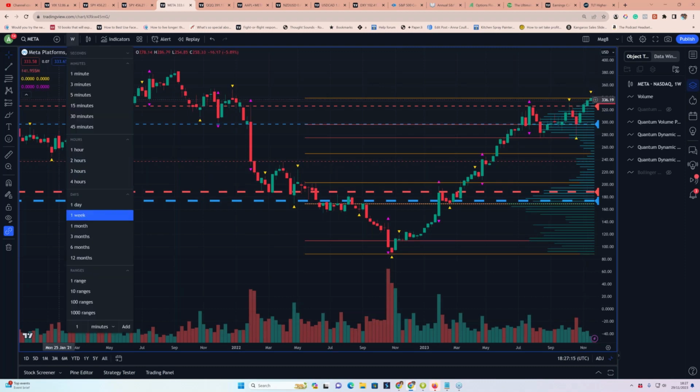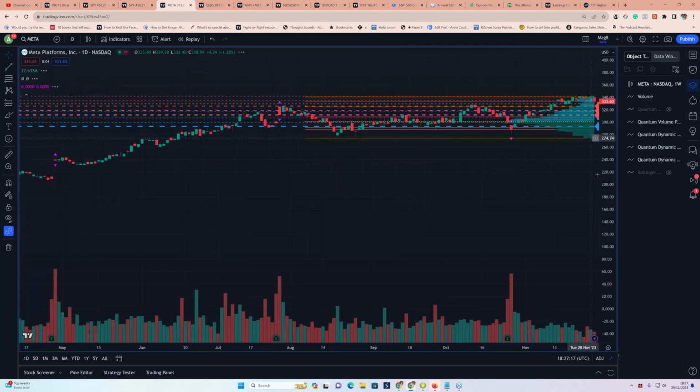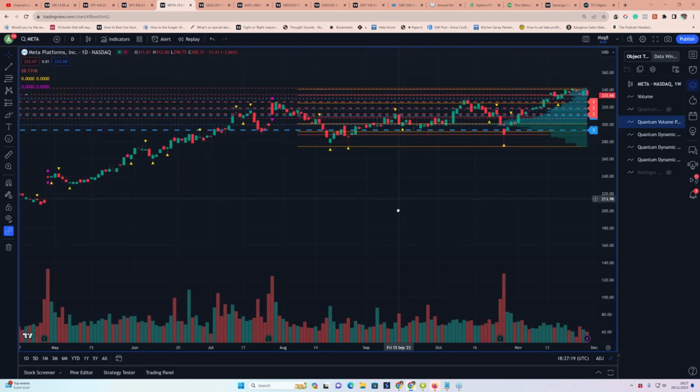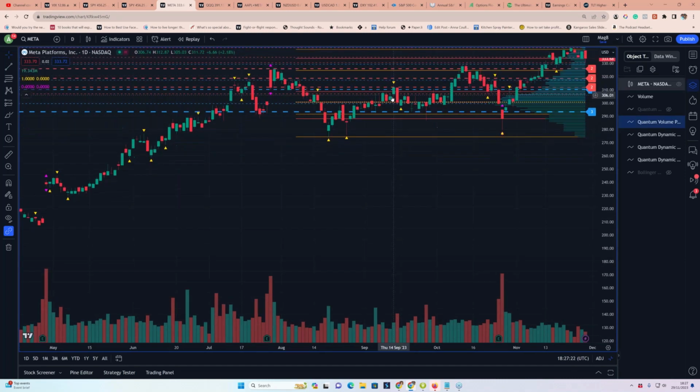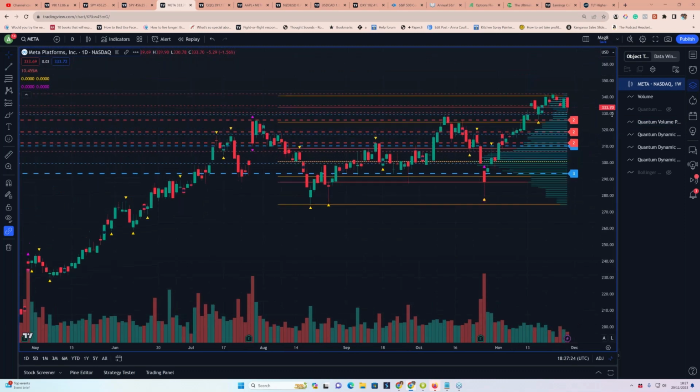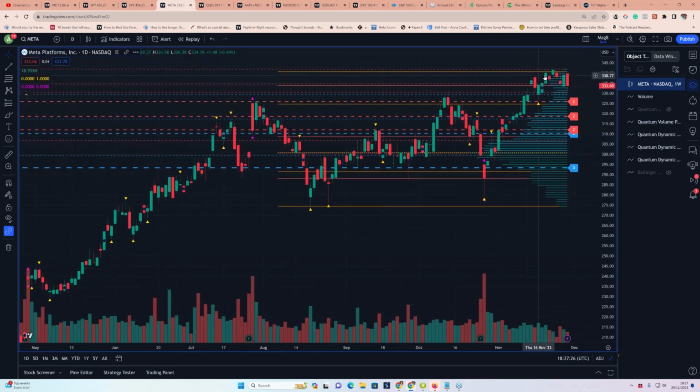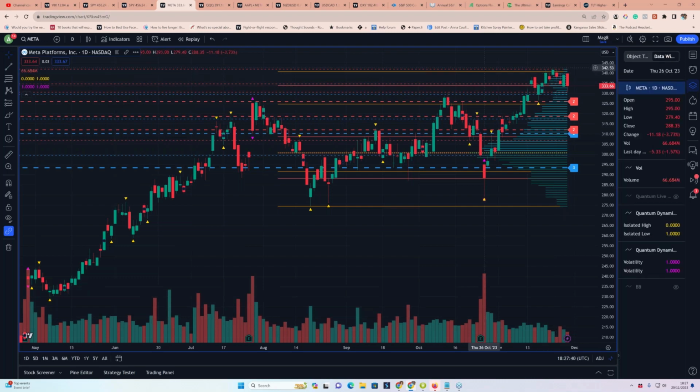If we look at the daily, where are we? We've got pretty much the same here. There we are. It's had attempts to move higher. This is last week. We've got a Friday. It moved higher, but the volume was already falling on Wednesday. The day before Thanksgiving, volume does tend to pull back. Traders close out their positions. The volume there was, what was it? It was only 10 or so million.